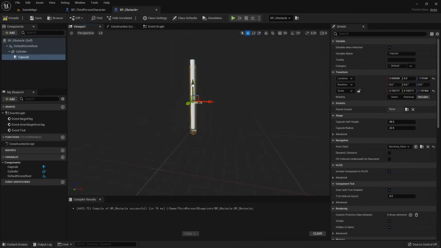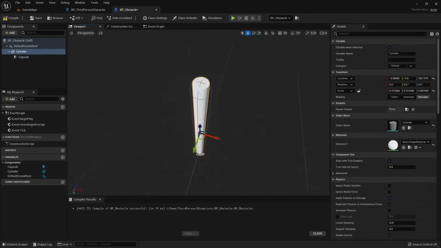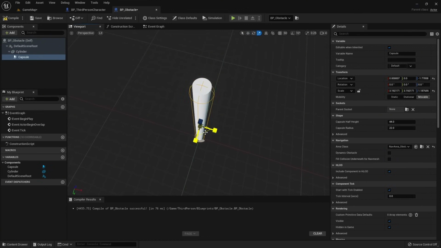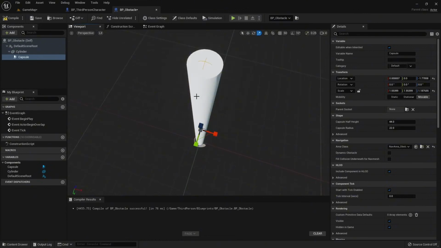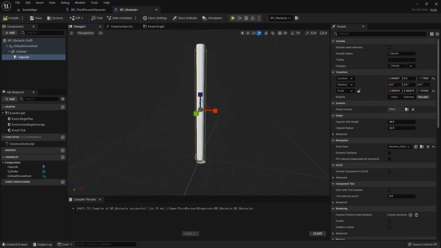Make sure that the collision is larger than the cylinder. Because otherwise, if it's smaller than the cylinder, then our character will collide with the cylinder first and never collide with the actual collision volume. So make sure that it is a little bit larger.